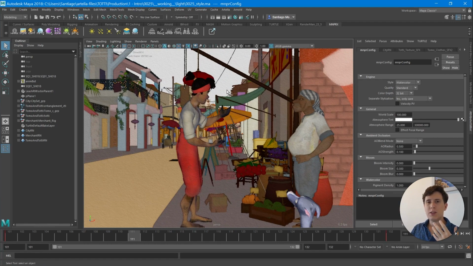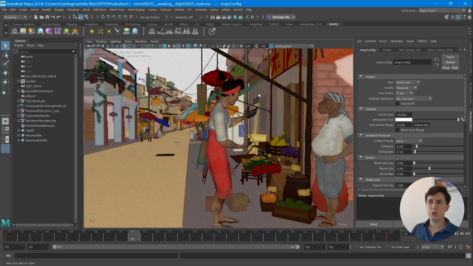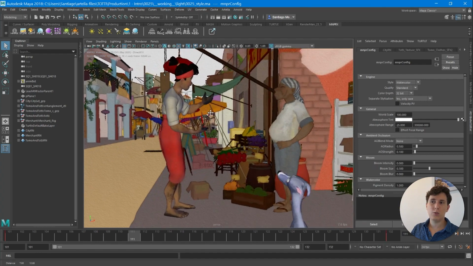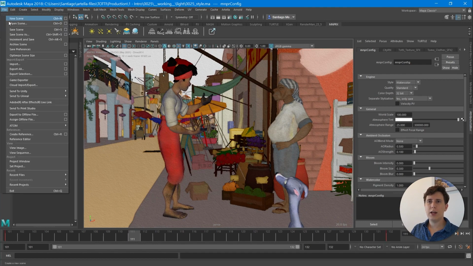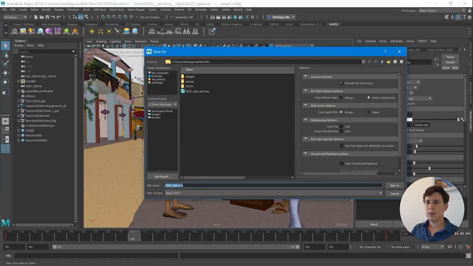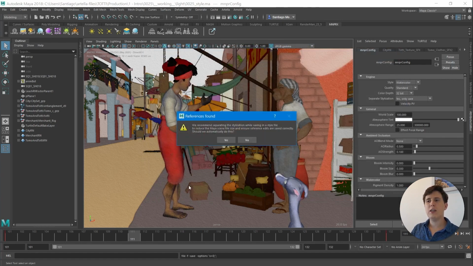It's very important to save the scene, and this has changed quite a bit from previous versions, simply because we were trying to fix how things were done within Maya. So let me explain what I mean by this. Nowadays, when we're saving the scene, I'm gonna change it and put style 2. Whenever we're saving the scene, we're first going to be asked, if there are references found, if we want to save the stylization separately. And this is actually very important because, as you can see from the previous video, sometimes shader effects materials can get corrupted.